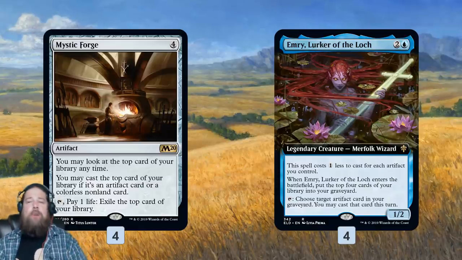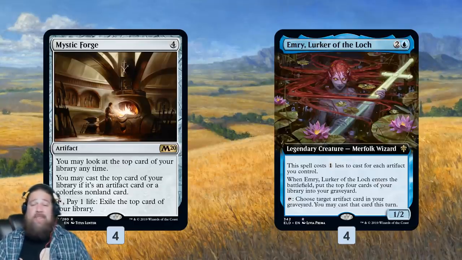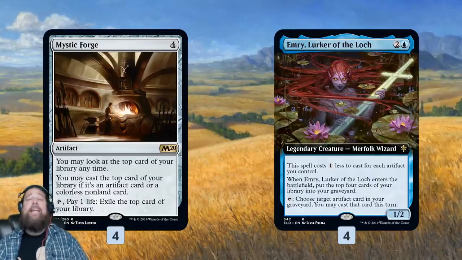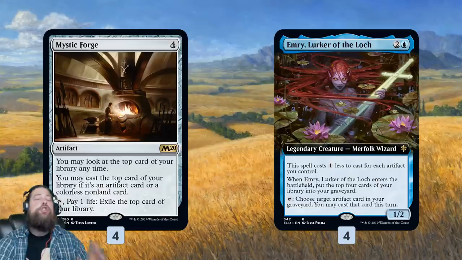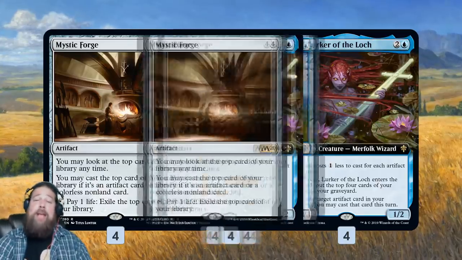Emry, usually going to be one mana in this deck, often as early as turn two, and then it allows us to cast an artifact from our graveyard, so in the early game we can get back Steel Overseers that died, or that we mill over with Emry, and then in the late game, it gets really crazy. We're getting back Mystic Forges and just really going to town. So even though Emry is not an artifact herself, she's such a great card advantage engine that we make room for her in the deck.